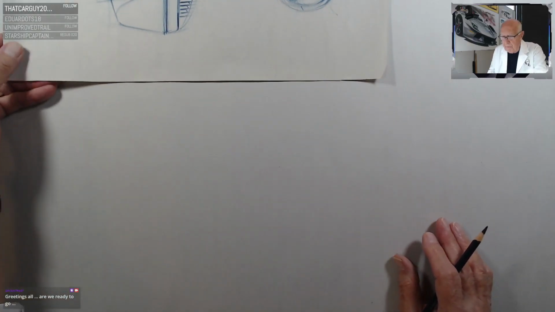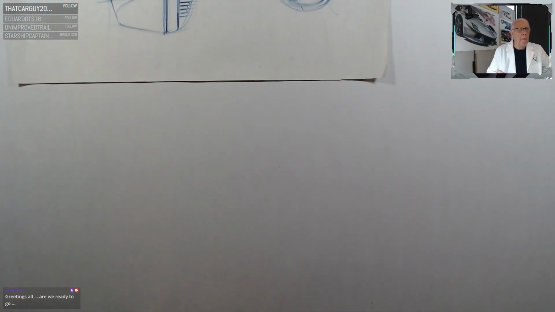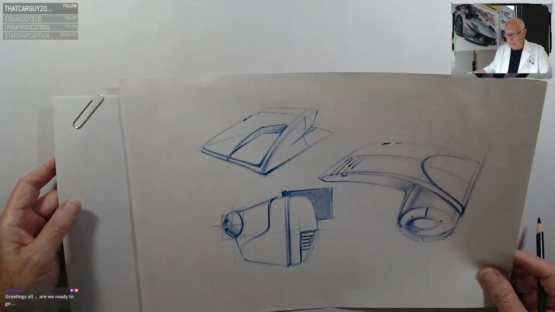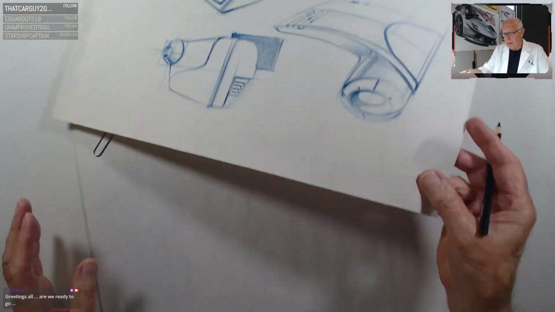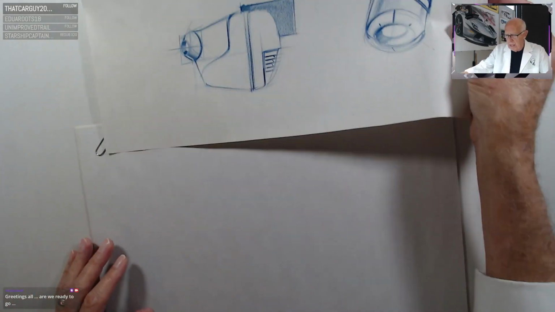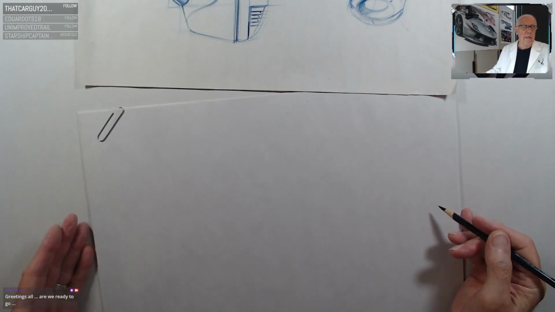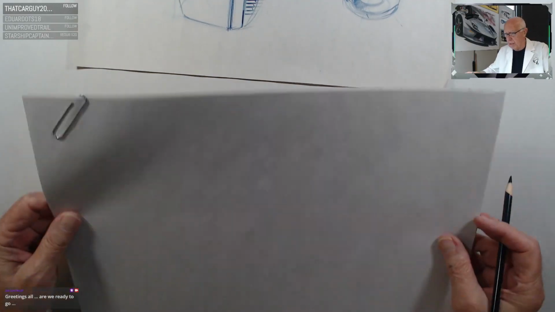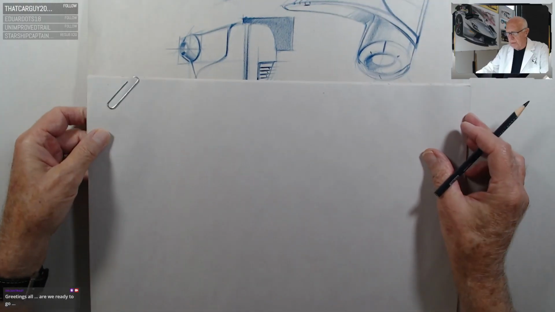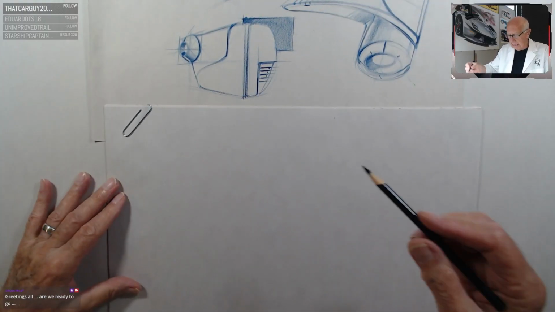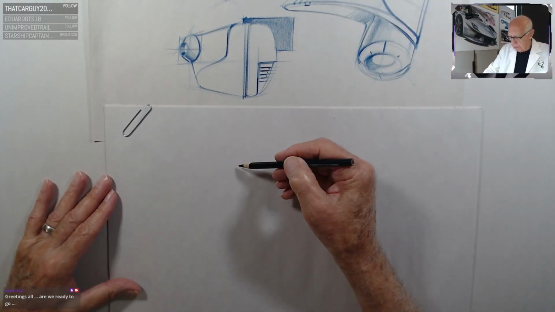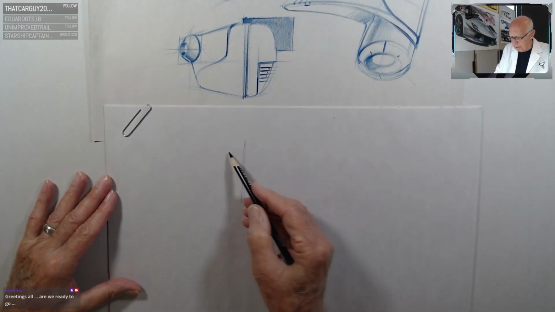Let me put that aside for a moment. And I just got a fresh sheet of paper here. What I'm referring to is this: if you took a sketch and did the following here, let's use this guy as an example. If you did that same drawing like this, and I'm certainly not going to be critical here, I'm just trying to point out the difference between the two. Let's try this. I'm going to come back in here.